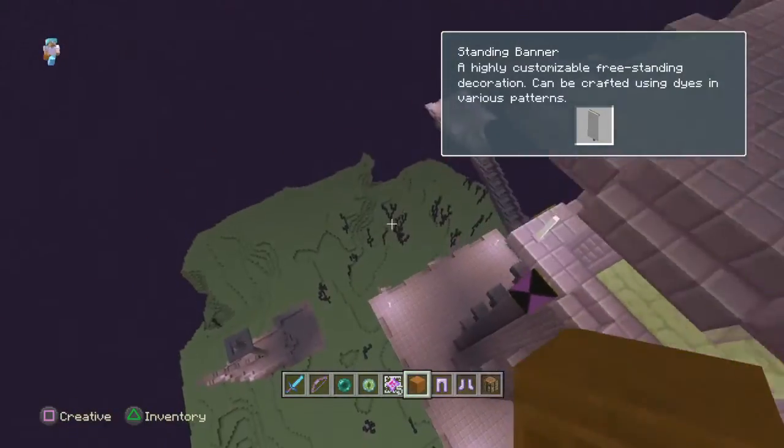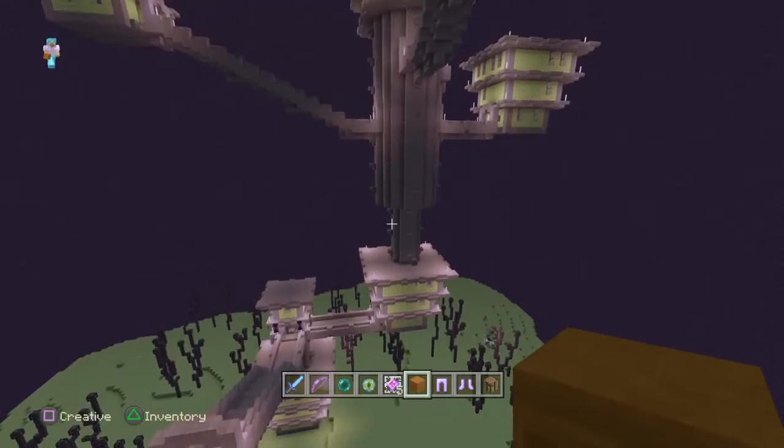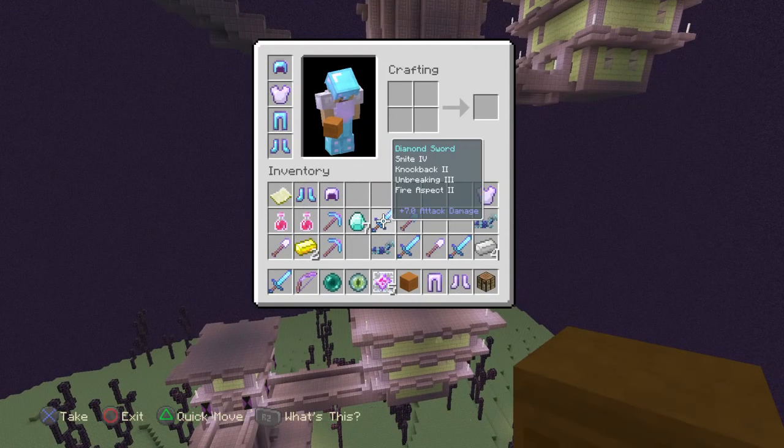But yeah, that's basically the end city. That's how you get the Elytra, and that's how you get the dragon head. So I'll see you guys in the next one. You can get some cool gear and stuff.